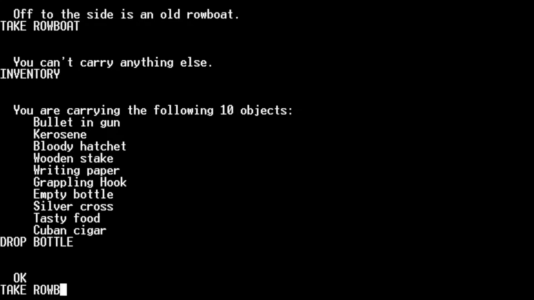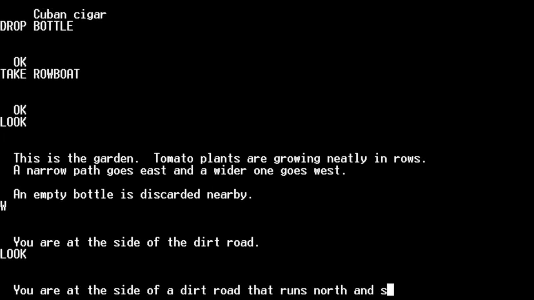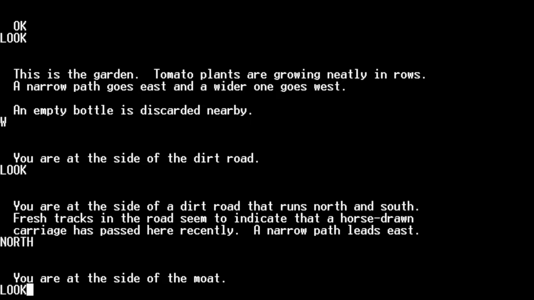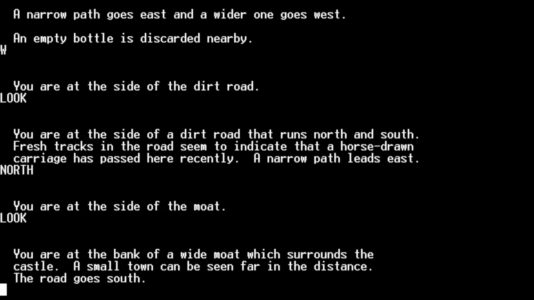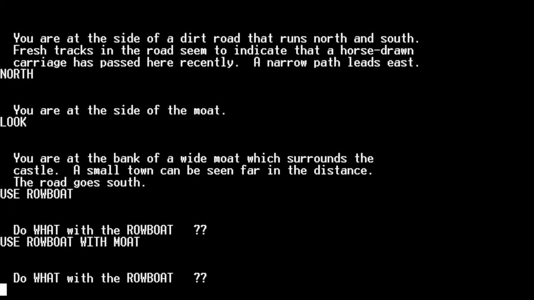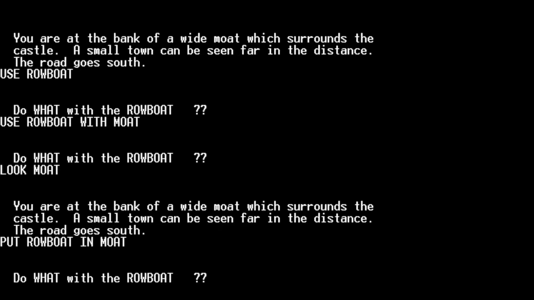Take rowboat. Okay, let's take this back to the river and see if we can row it or something. West, we're at the side of the dirt road. I think north is where we got that from. We are at the side of the moat. Okay, yeah, maybe we can sail the rowboat around the moat. Use rowboat. Use rowboat with moat. Look, moat. Put rowboat in moat. No, we can't do that.